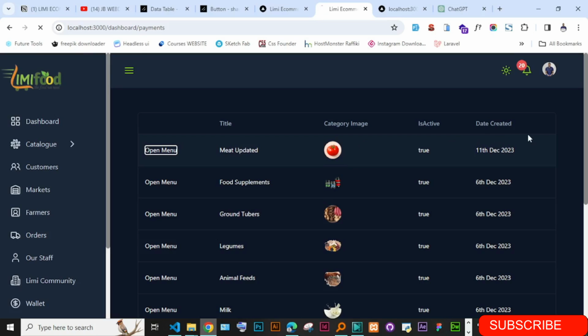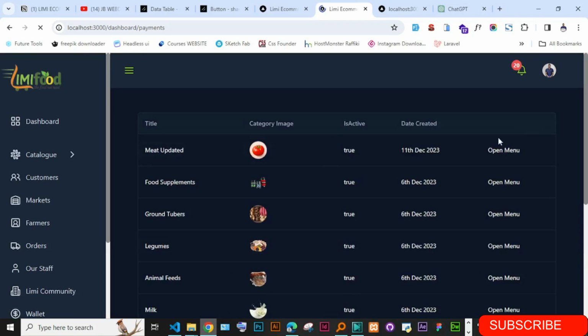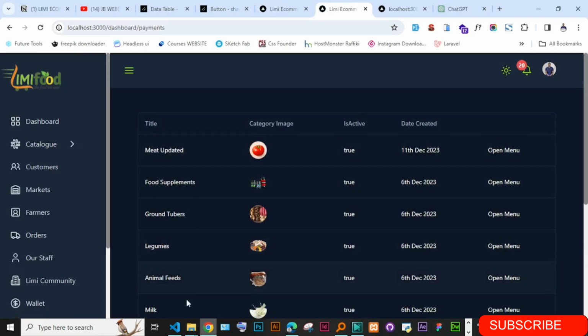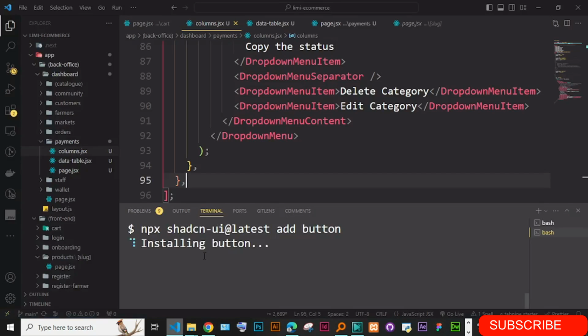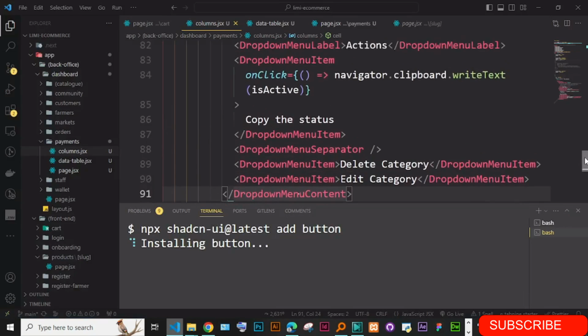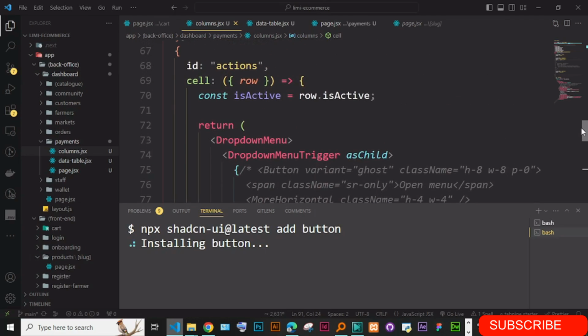For instance, those things like edit, we can put them under the more actions. So the button is installing. When it finishes, we'll actually use it there. But this is to show us how we can add the actions.